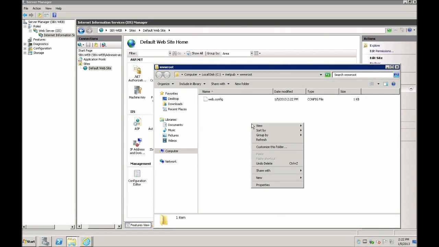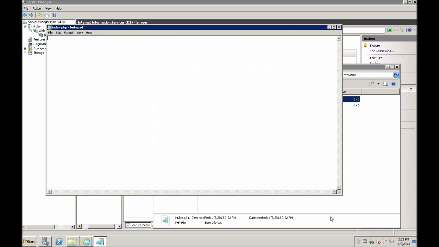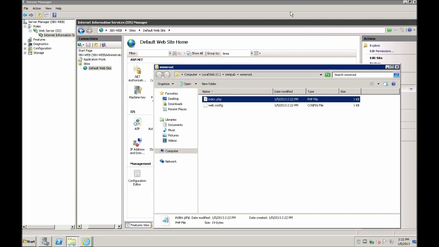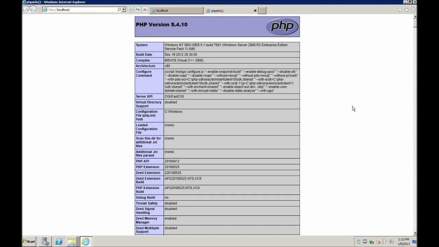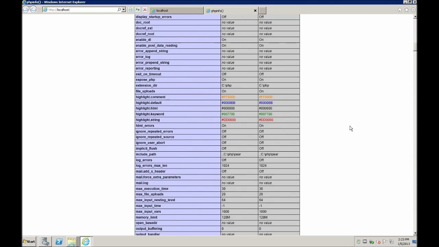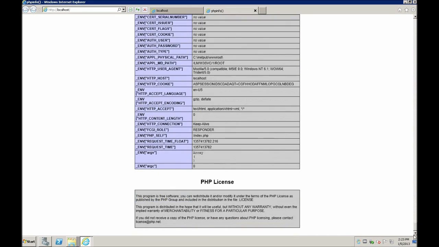So let's delete the ASP file and let's create index.php this time. And here we will also do something simple. We call a function which should print our PHP information. And once again, back to IIS, hit browse, and there you go, our PHP is working as well and gives us all the information about the PHP that's on the system.